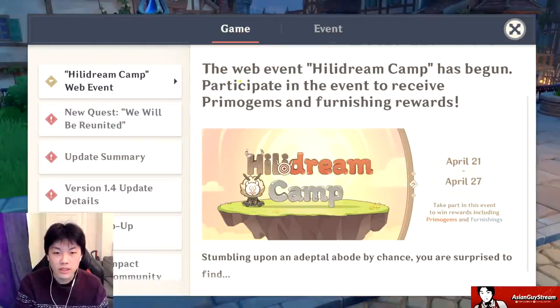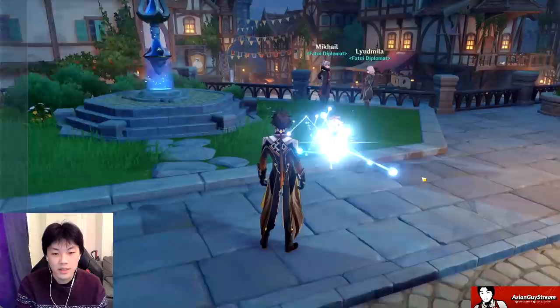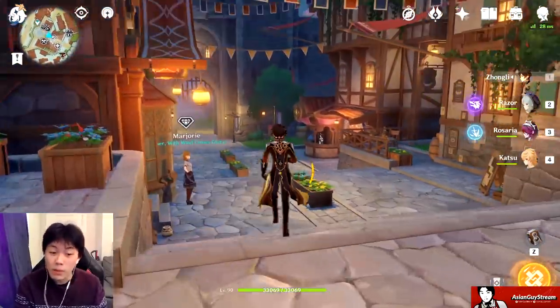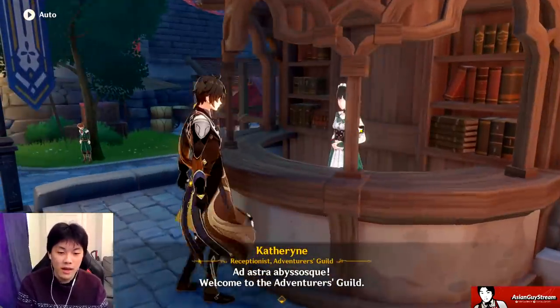If we go to notices, this one, the web event Hilly Dream Camp has begun. So make sure to do this, April 21st to April 27th. You get yourself a lot of free Mora, a lot of Heroes Wits. Well, not really a lot, but you know, every little bit helps. And on top of that, you will get yourself some Primo Gems as well.